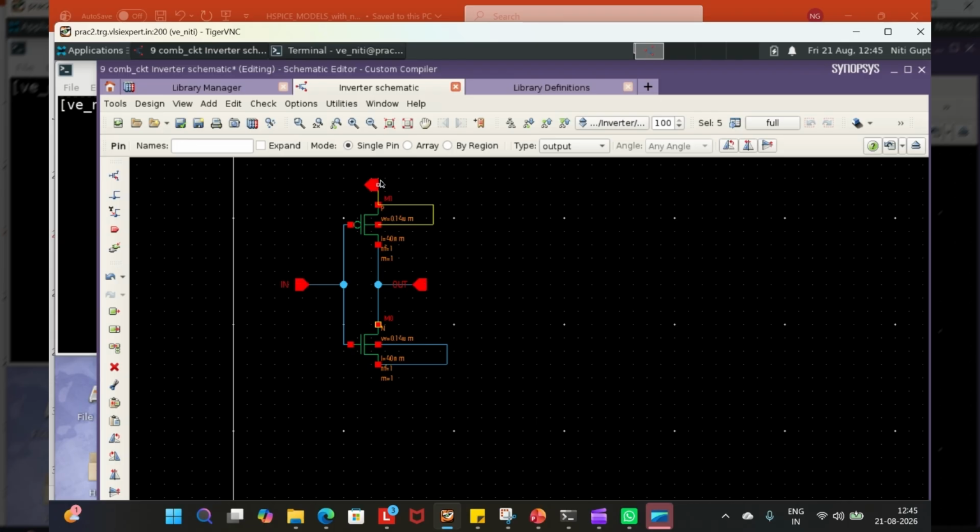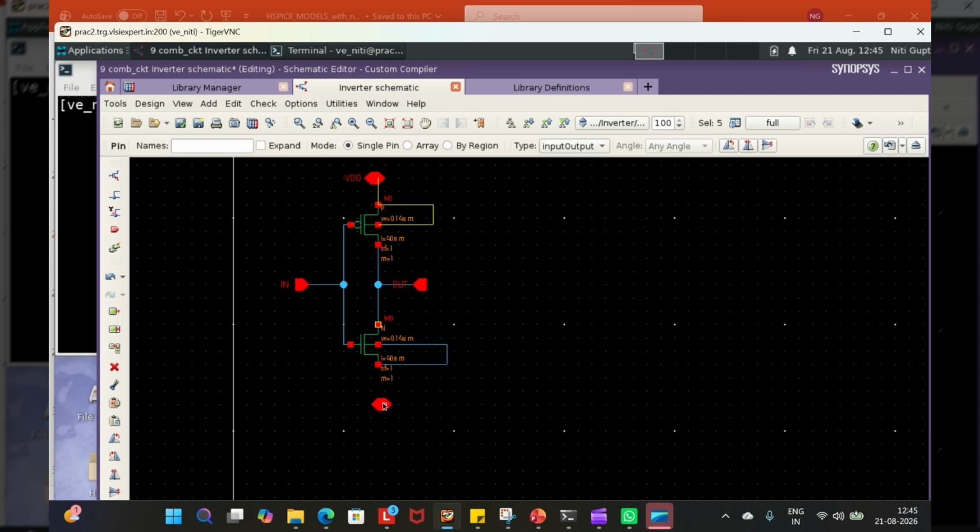Now I have to place a pin for VDD and VSS. VDD and VSS are going to be input output pins, because in a network the supply comes in and then it leaves. That's why we keep VDD and VSS as input output pins. So I have connected here.